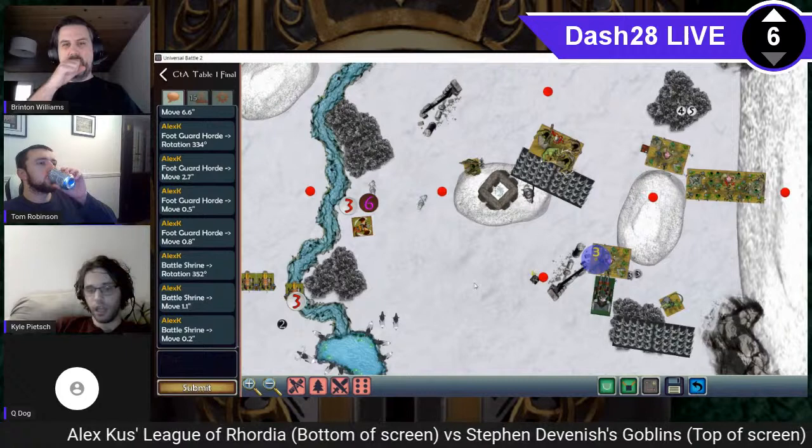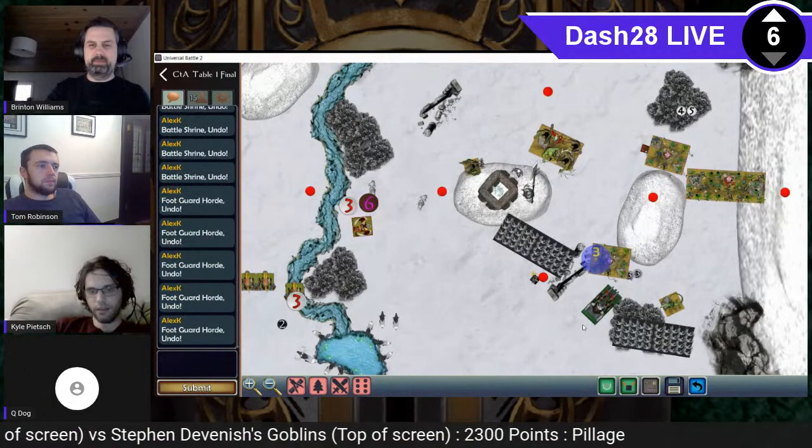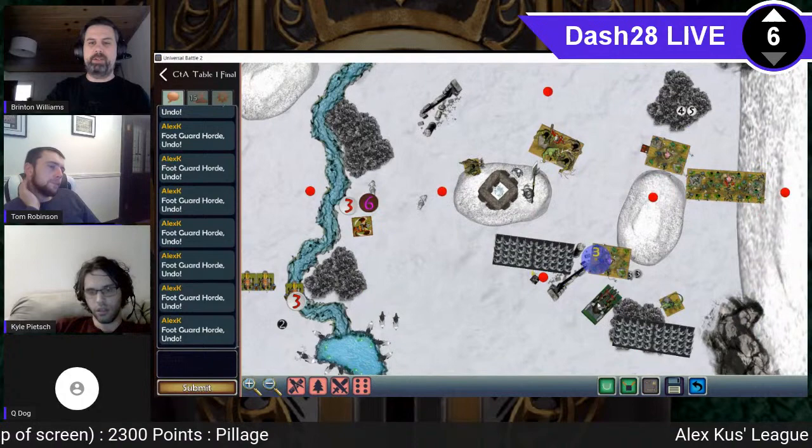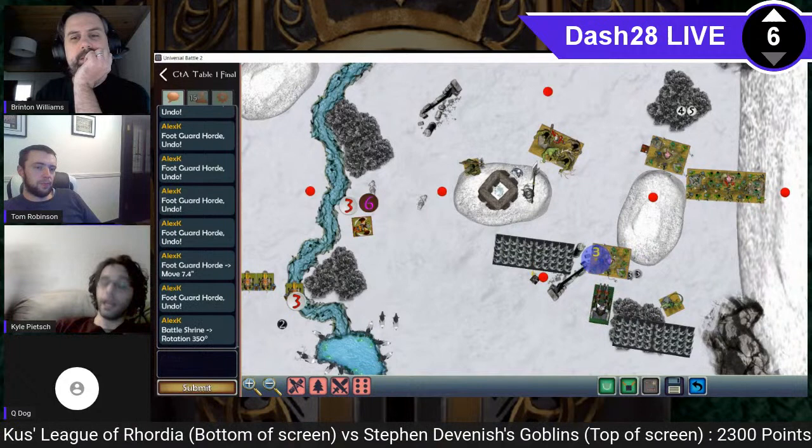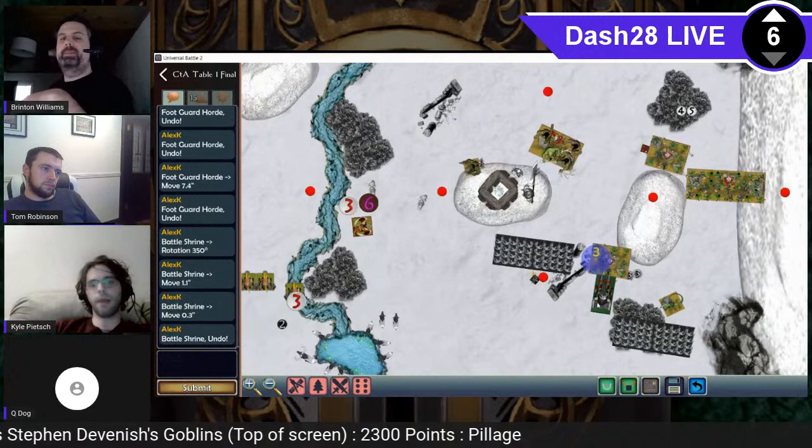It looks like Alex is abandoning his own objective there. I think he's assuming the battle shrine can get the kill and then sidestep onto it. I don't know. Probably. The other thing is that if he kills the trolls and overruns, he takes a point off of Steven. Right. If he gets those trolls in one turn, then I think he might be able to get his 15-point draw.